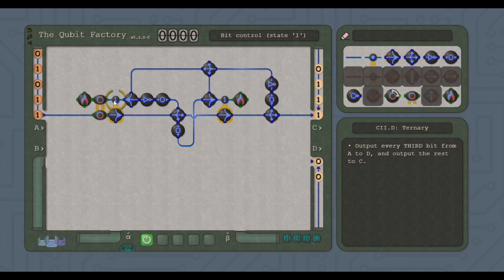If this one is in the 0 state, which we can arrange at the start of the puzzle, that should mean that we haven't sent any bits yet, so the next 2 have to go over here.